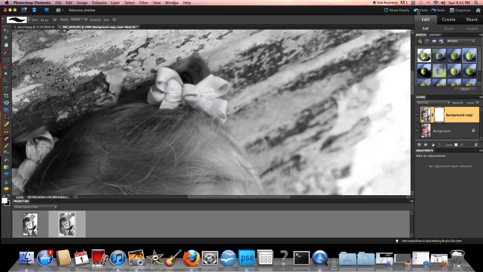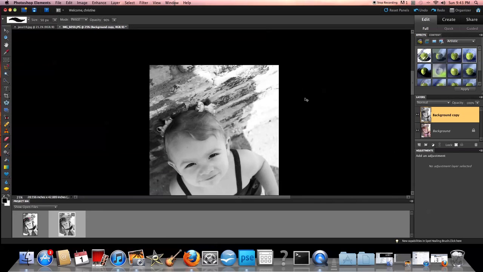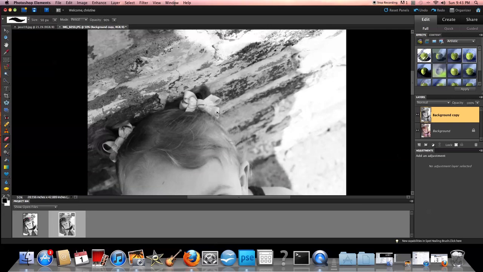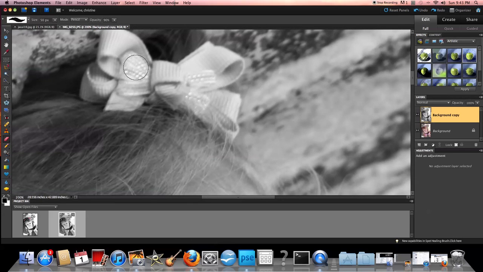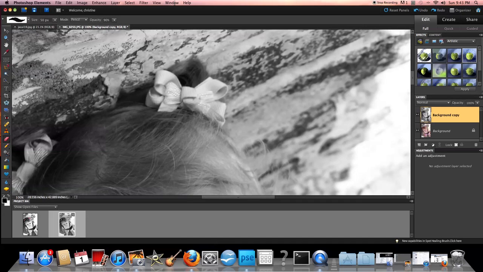The second way you can get your color back in the black and white photo is by going over to the left of your Elements to the tools and selecting the eraser. I usually use the eraser. I don't do so much with the mask. I don't think there is really a difference. I just prefer the eraser. So, of course, you want to zoom in on what you're about to add color back to and just trace over the area that you would like to add the color.